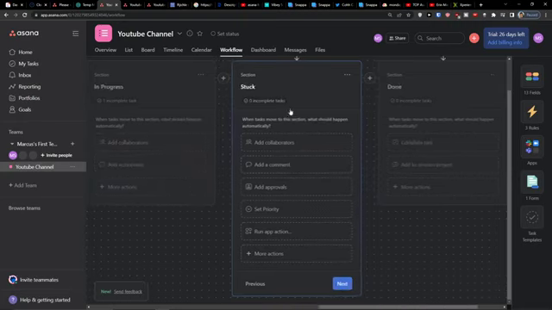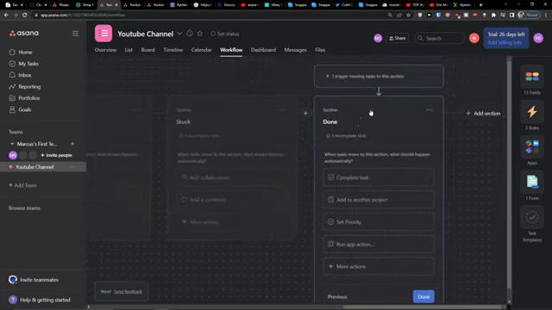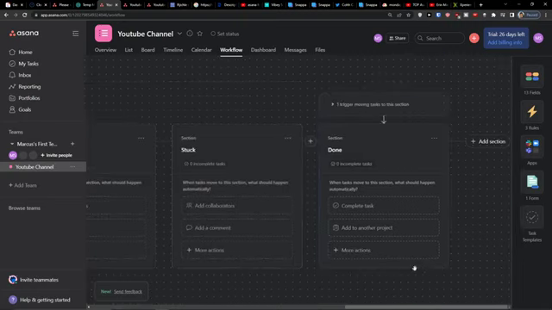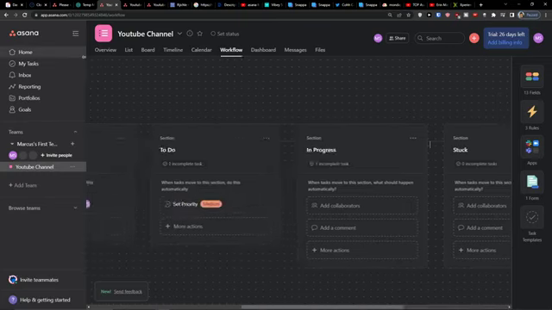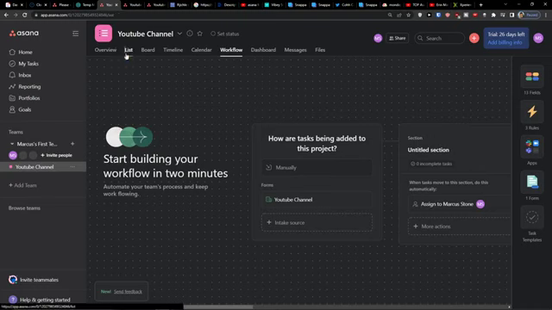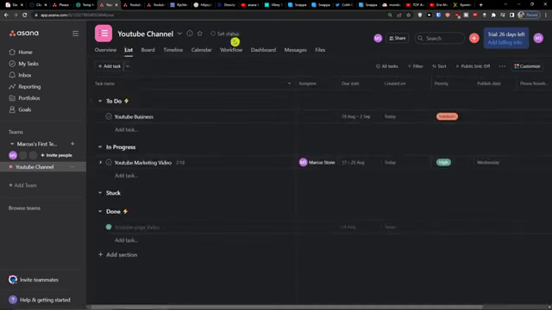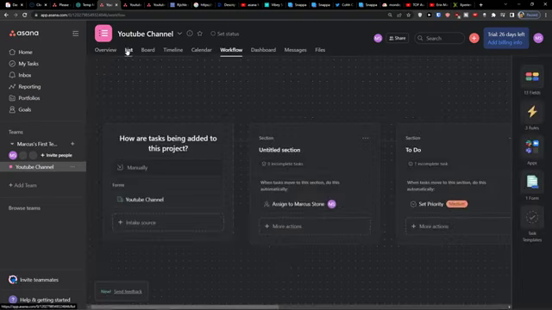Next. Stuck, again, the question is the same for every single one, Done. And that's pretty much it. So this is how you can build your own workflow and how you can work with it. So that's pretty much it. But we already did, when we were creating the list, we created the workflow by ourselves without needing this view.